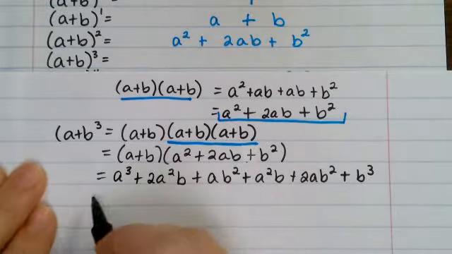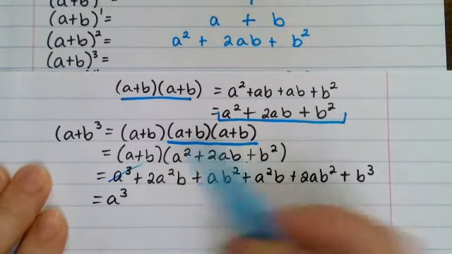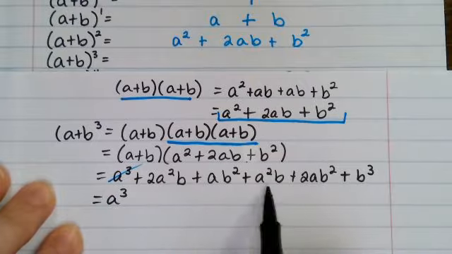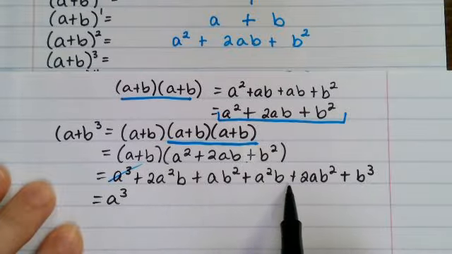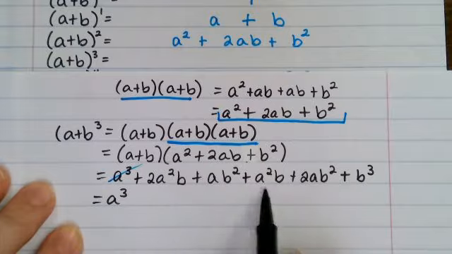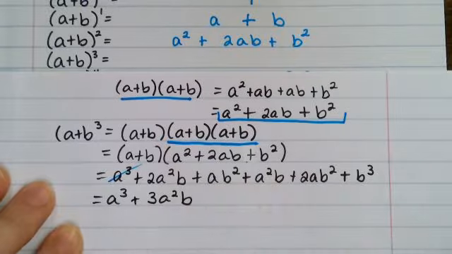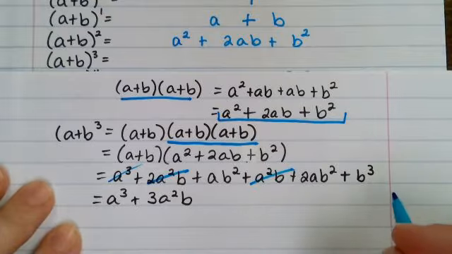Now we're going to combine our like terms. We have an a cubed. That one's done. I'm going to cross them off as we go to make sure we combine everything that is a like term. Now I'm seeing here 2ab. There's another 2a squared b. We have another a squared b over here. So 2a squared b plus 1a squared b equals 3a squared b. That combined this guy and this guy.